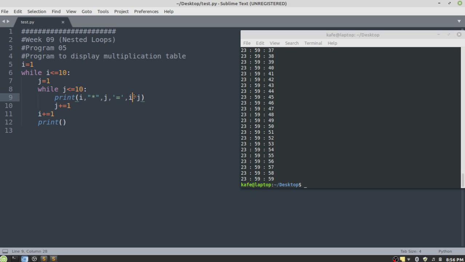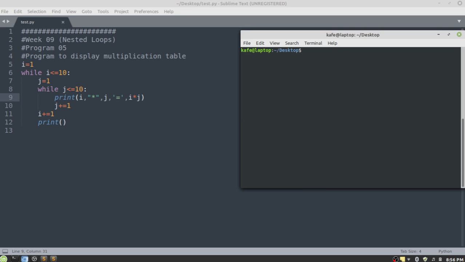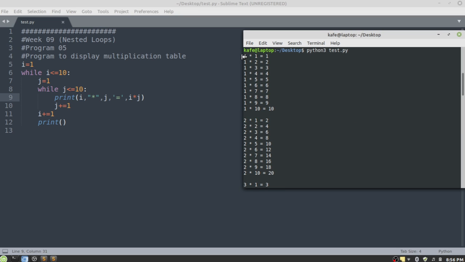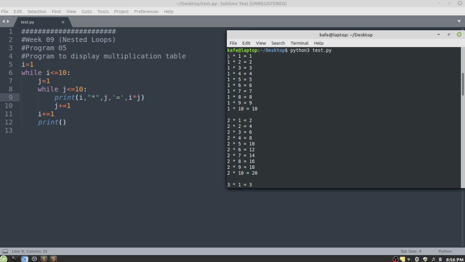The actual thing is happening here. Here we have a multiplication operator. Remember arithmetic operators? So this is an arithmetic operator which will multiply the current value of i with the current value of j, and the result will be displayed to the user. So let us give this program a run. You see, it displayed tables. Table of 1. This is actually the outer loop, and these are the inner loop. And then the outer loop value is 2, 3, 4, 5, 6, 7, 8. It will display the multiplication table of the first 10 natural numbers.